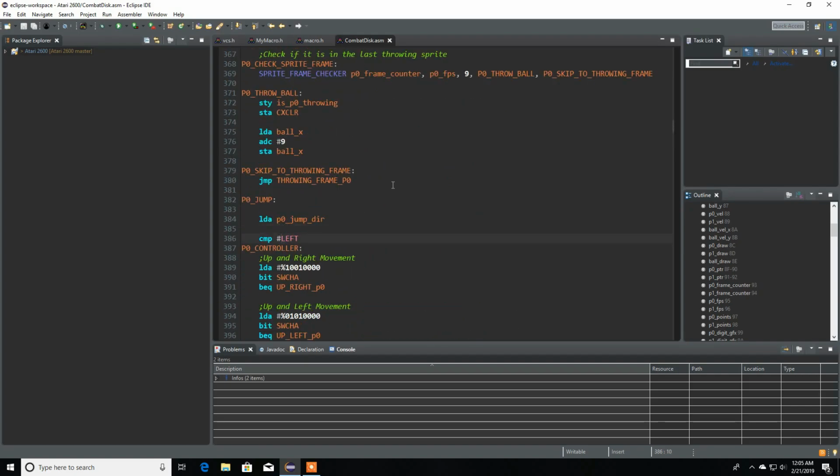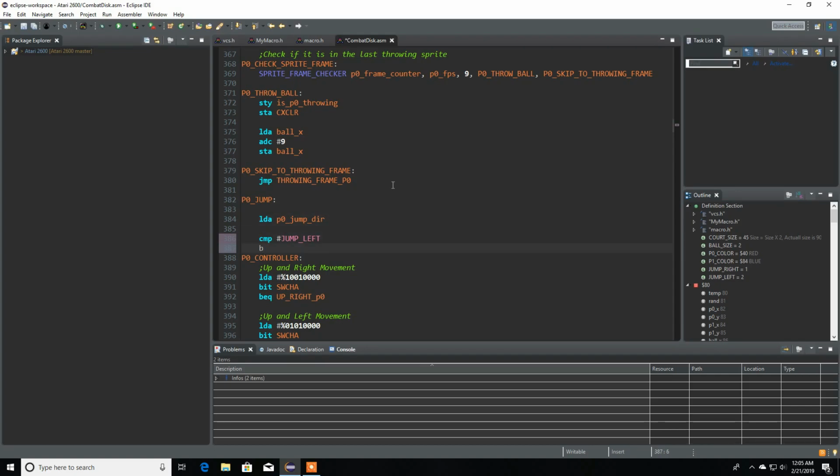So compare jump left. You're gonna branch equals 0 to, let's just continue. Let's specify speed 0. This is short for continuation.